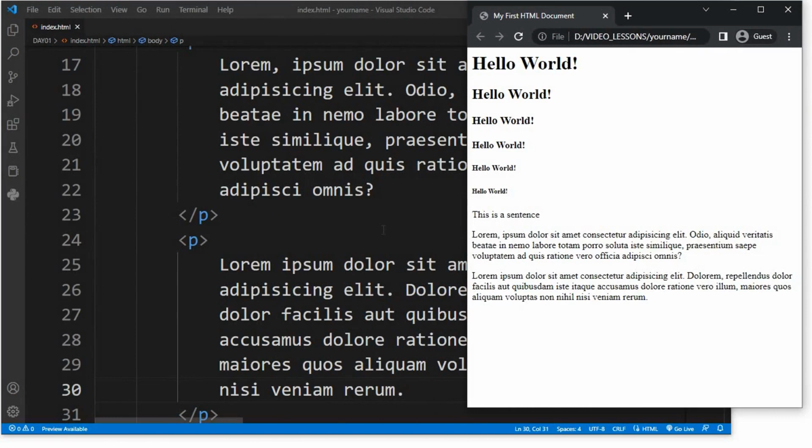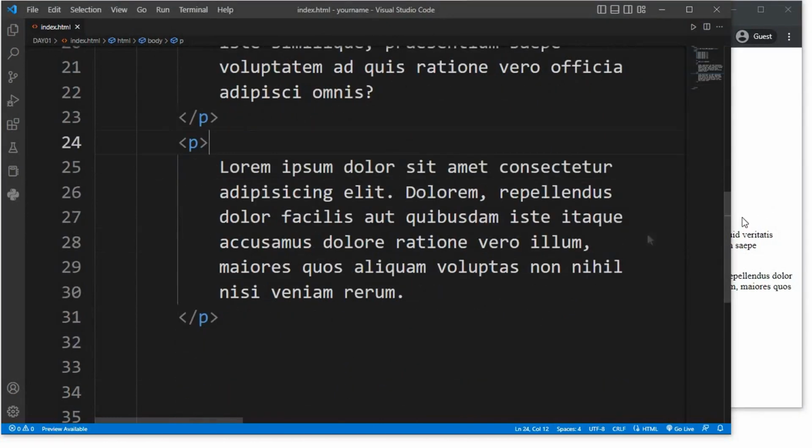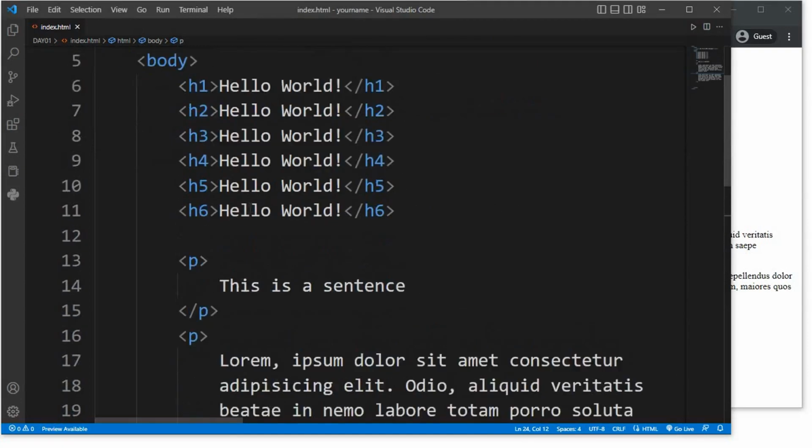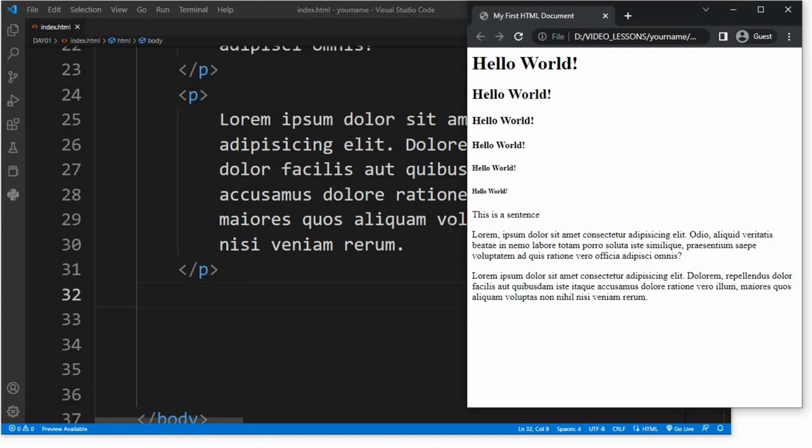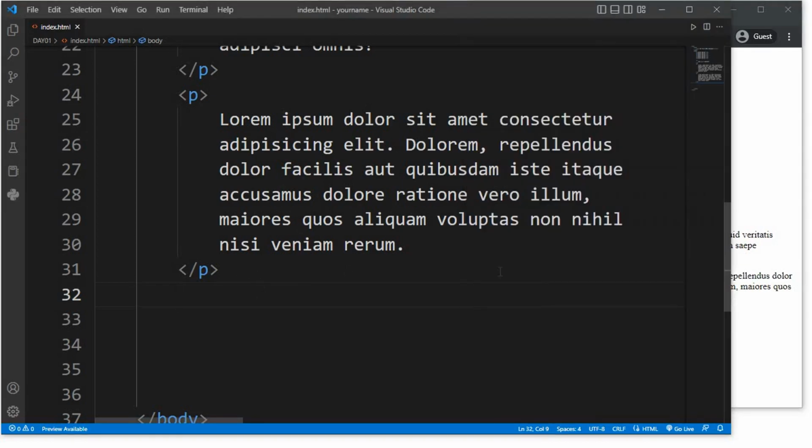So it's like that. Okay, so that's our second tag, which is a paragraph. And next we can look at some formatting tags which are used usually in text. Mostly they are found in word processors like Microsoft Word or any others similar to it. So usually in Microsoft Word we can make text bold, we can make it italics, or we can make it underlined. The same here in HTML, we can do the same.